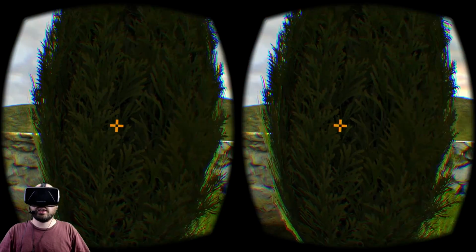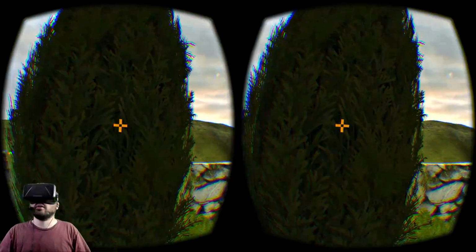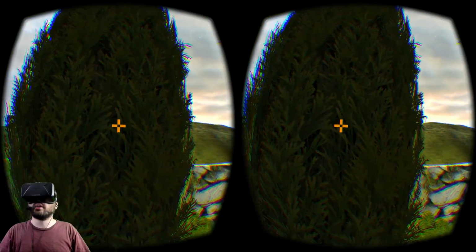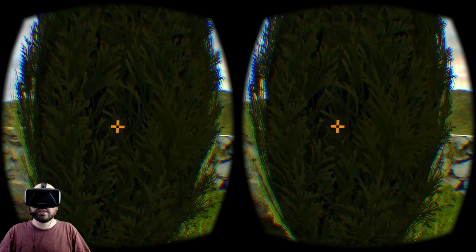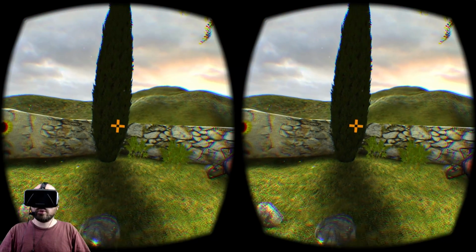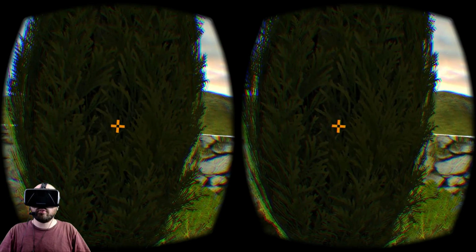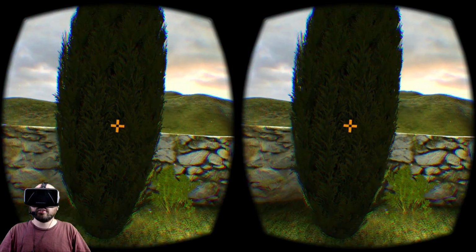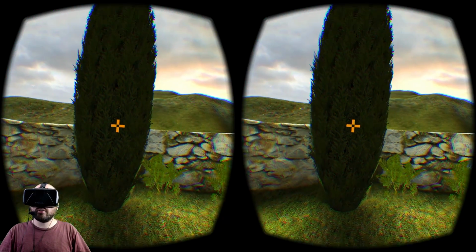If I close one eye, it actually mostly gets rid of that effect. It seems to be about the same size when I look at the sky and at the tree. But when I'm using both eyes, I have to worry about it looking really tiny when I'm close up against an object like this. So the last thing I'm going to show you is how to do a little bit of adjustment of the scale when it's really, really close, so we can compensate to some extent for this effect where it appears very small when it's very up close.